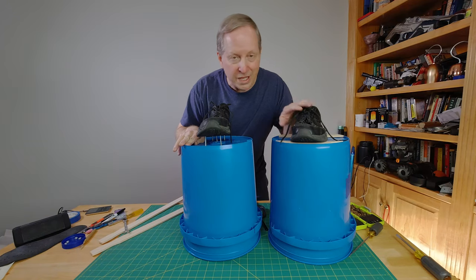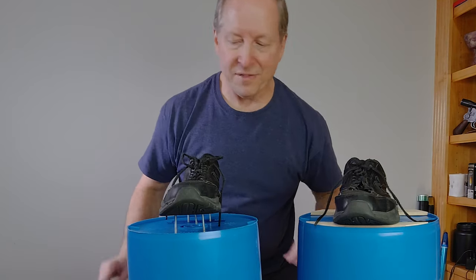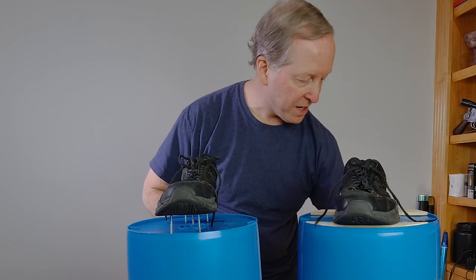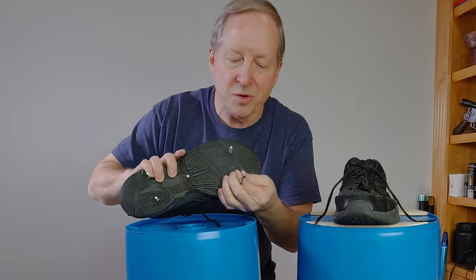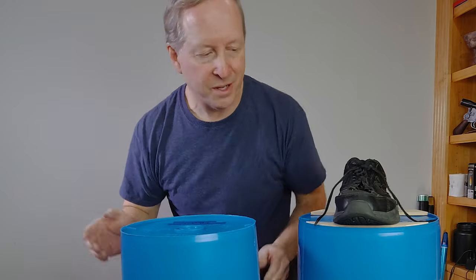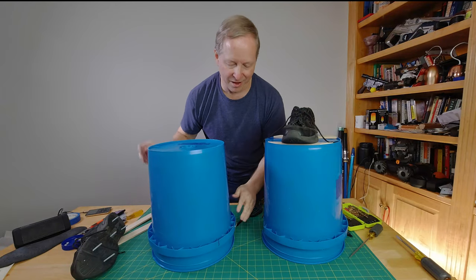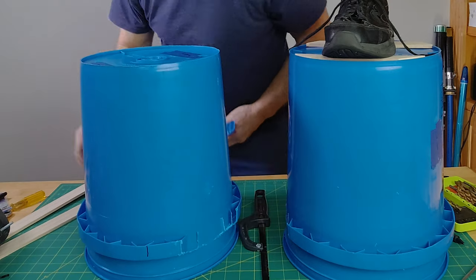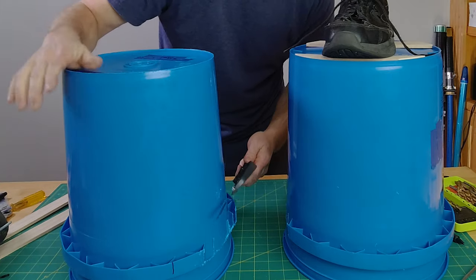This is one of those opportunities where I'm reusing one design into a completely new functional design. I started with a 5/64 drill bit to start the holes and make sure they were tracking in the right location, then expanded to a 7/32 drill to give some spacing. That makes sure the bolts fit without twisting on the other side of the bucket, since I'm aligning five different bolts. I centered the shoe as much as possible, then ratcheted it down and cut the handle off with the hacksaw.